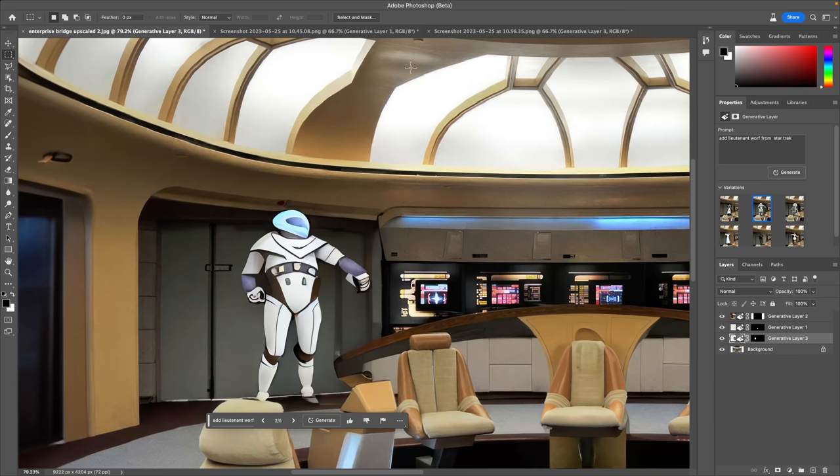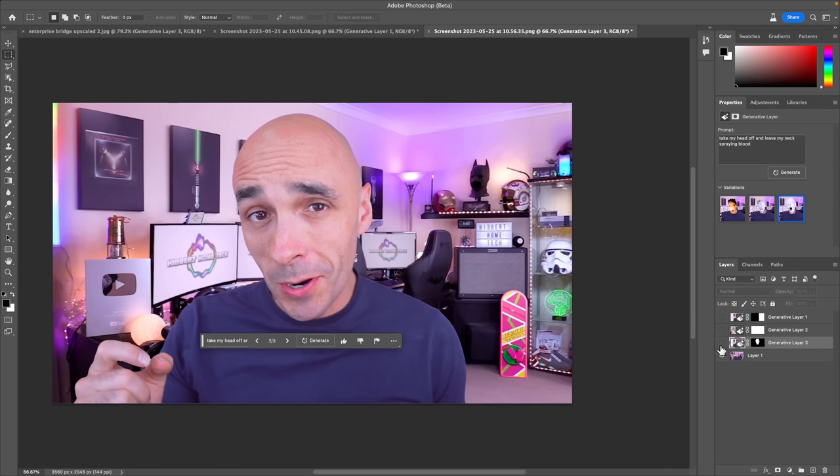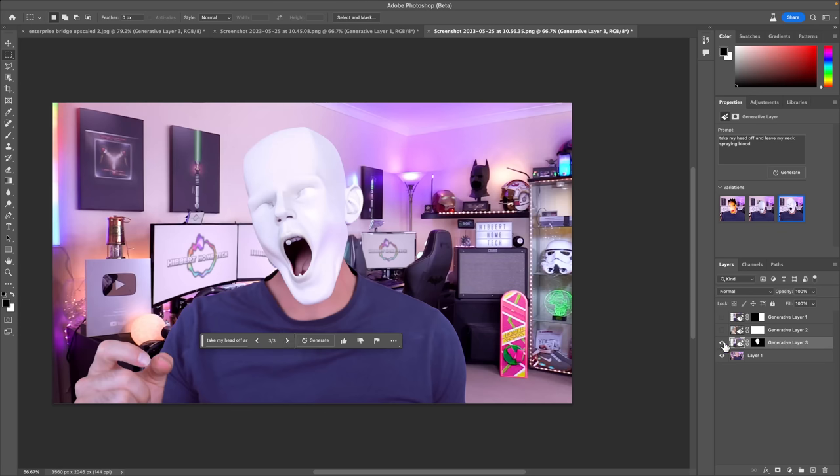Right, that's very cartoony, right? But I did this one earlier. Let me see. I told it to, first of all, remove my head and add blood coming out of my neck. And it told me it wouldn't do that because it recognized what I was trying to do and decided that was against its terms. But what the... what is that? What the hell? So that's pretty creepy, right?